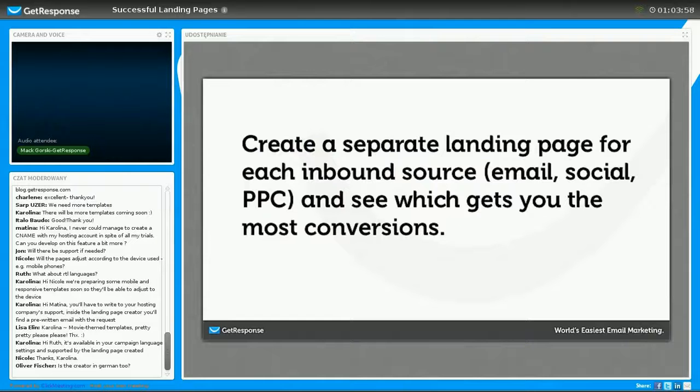The next thing is to create separate landing pages for each inbound service.